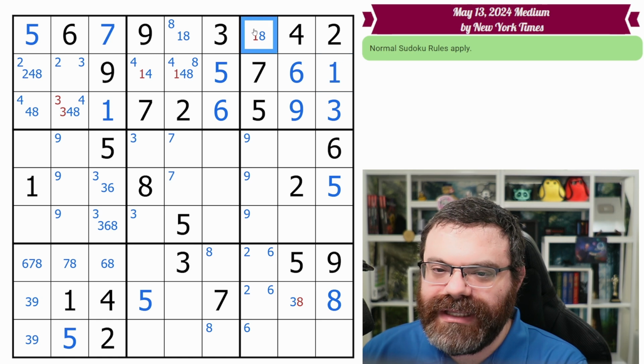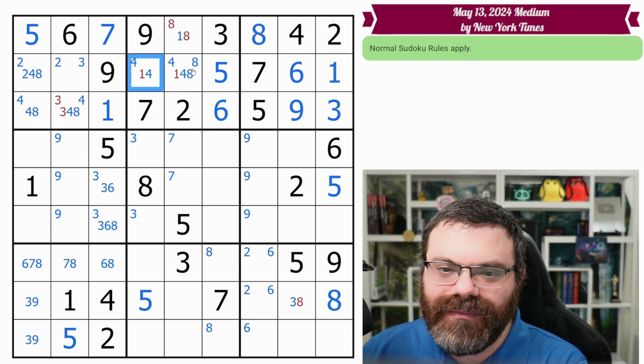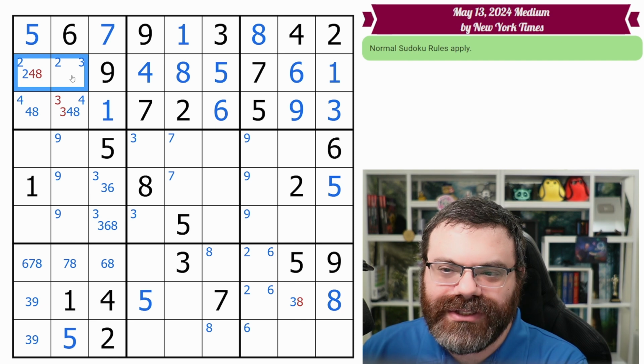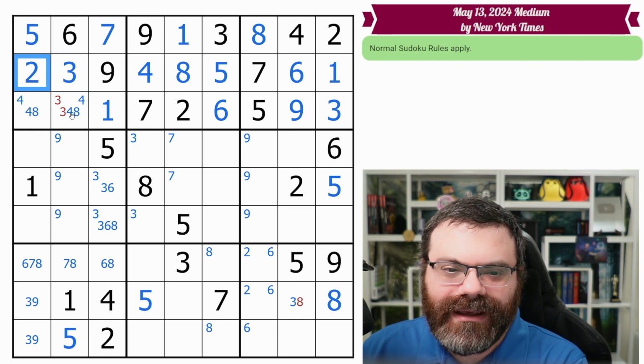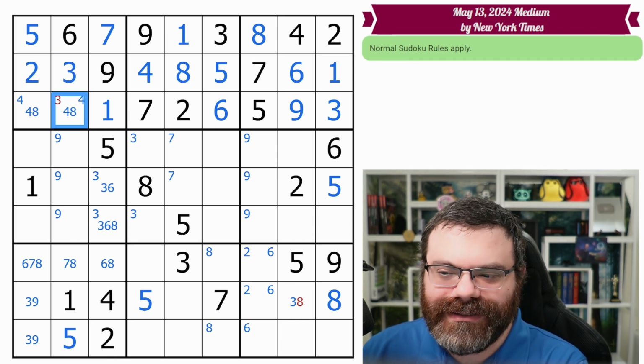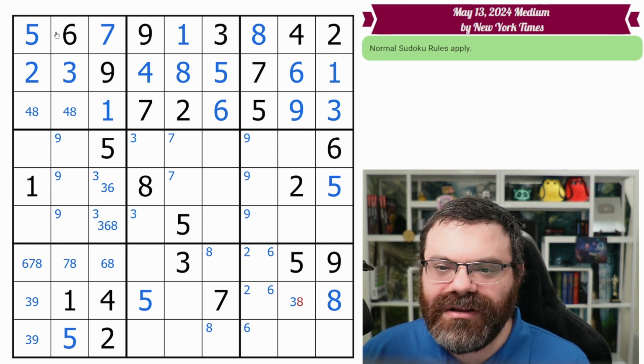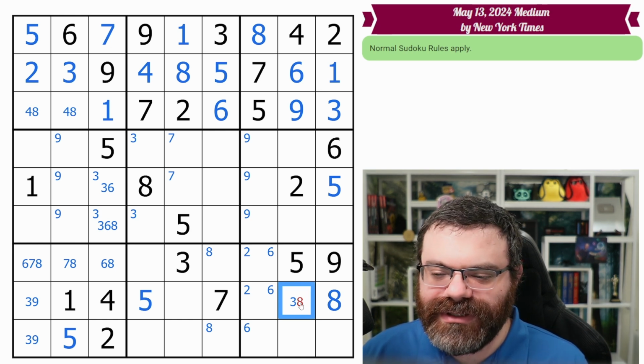We get the 3, the 1, and the 8. That 1 resolves this whole box. We get the 4, the 1, and the 8. That resolves this whole row. We need 2 and 3. They go like that. And then that leaves a 4, 8 behind. We don't need the corner marks anymore. Very clean. There's a lot to follow up with here, but let's do the easy stuff first.